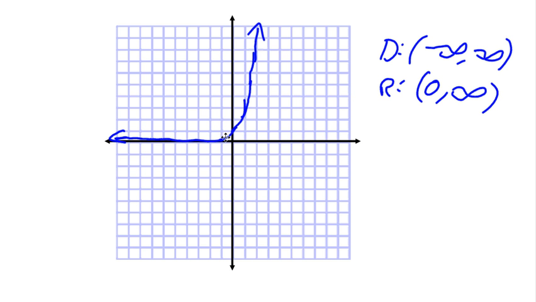It always intercepts the y-axis at 1 unless it's shifted up or down. That sort of stuff. So doubling is a pretty common exponent to look at, or 2 to the x. It's pretty common to look at. And this is about 2 to the x. 2 to the x would actually cross 2, and then 2 to the second would be 4. And then it'll go up here to 8 next, and so on.